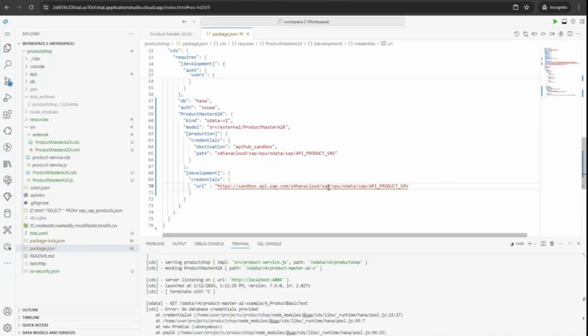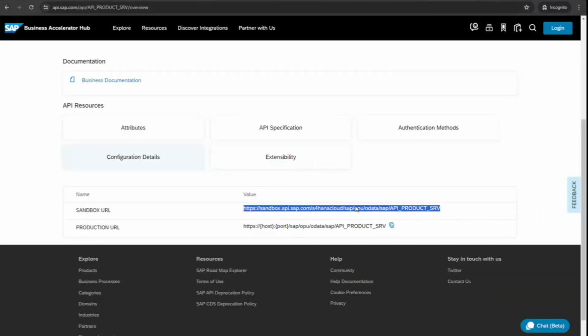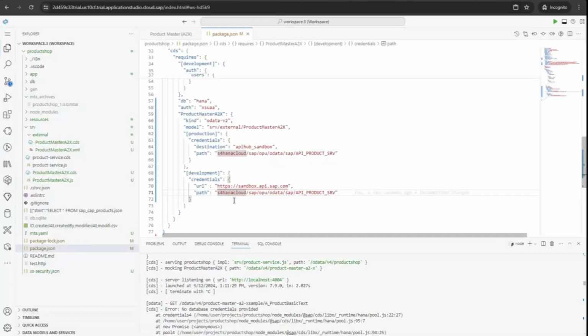So either you can give the full URL, or you can copy till here and give the whole thing as a path. What will happen is that this will get added to the path. So I will give this as a path. It's just a way that we do: the base URL and a path will get added, so that in the end the main URL will become like this. Okay, now we have added the path and URL. Now let's see if it will work or not.